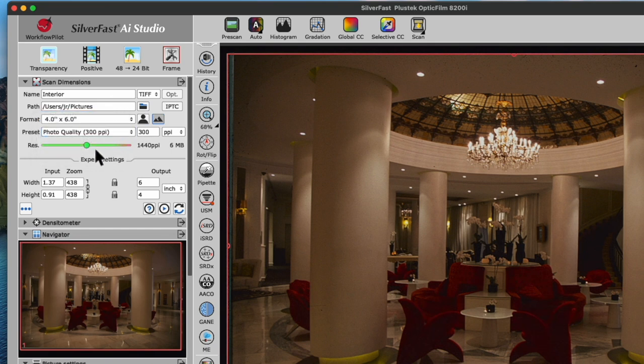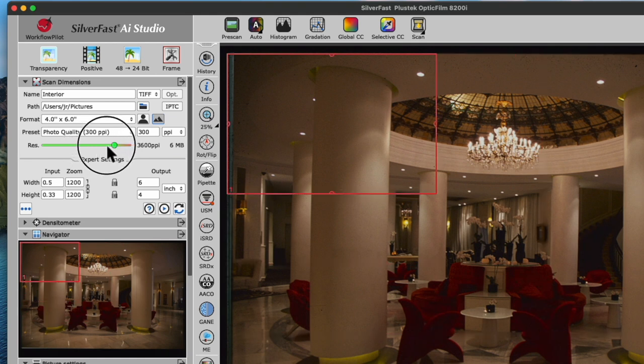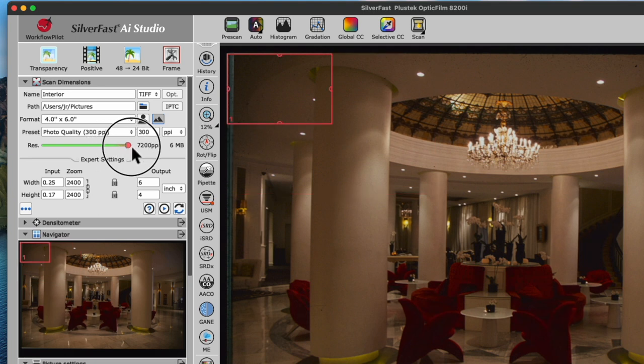As tempting as it may be to move the resolution slider all the way to the right to maximum resolution, we strongly recommend not to. Actually, if you follow the steps I just showed you, you won't have to touch the resolution slider here at all. Believe it or not, this innocent-looking resolution slider is one of the biggest causes of errors when scanning. Either it's set too low or way too high. If you choose the output size and the preset, SilverFast will always pick the right input resolution. If the temptation is too strong, you may move the slider one step further, but you should never have to move it past 3600 ppi, as indicated by the resolution range and slider color changing to red.